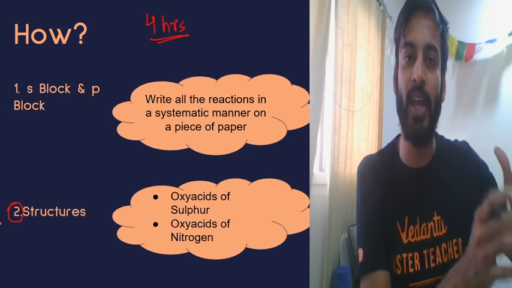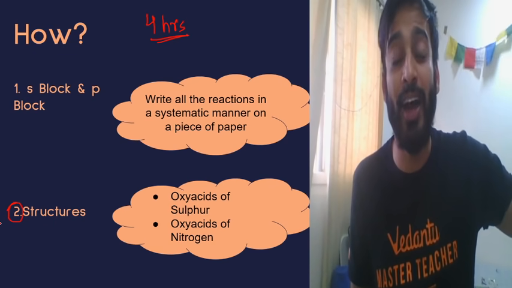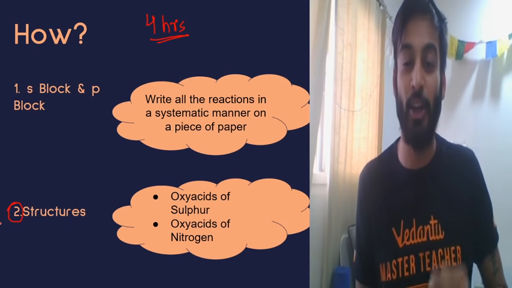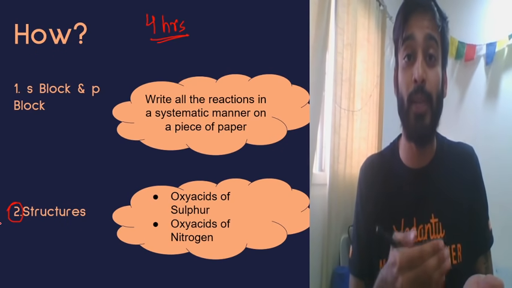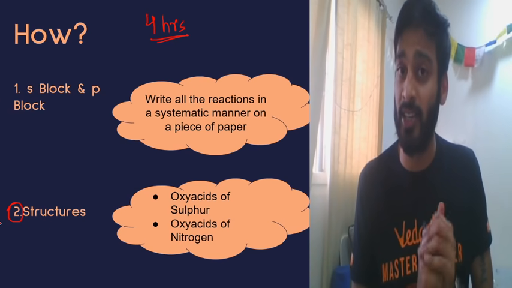Whenever you study systematically, first you do the S block, then you start the P block. While you are coming across these structures, write them down efficiently on a piece of paper so you can recall them every day. Just like the reactions, we are going to do the same thing with the structures as well.